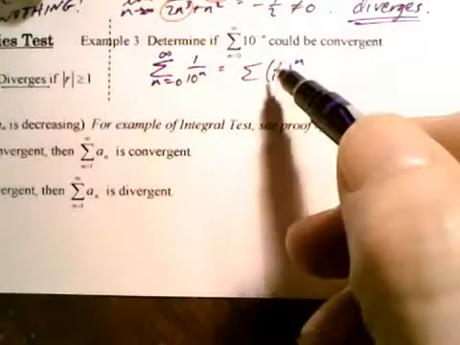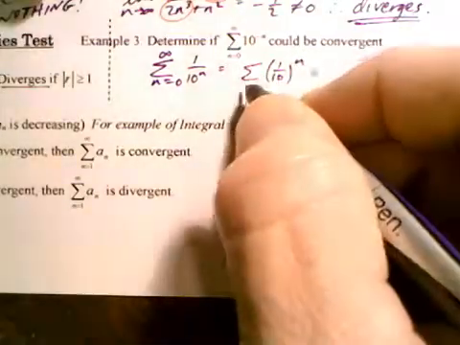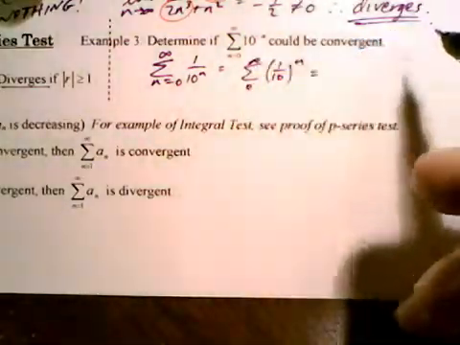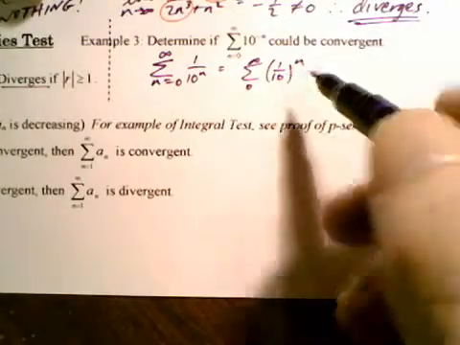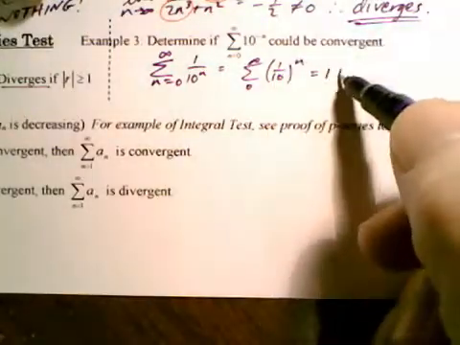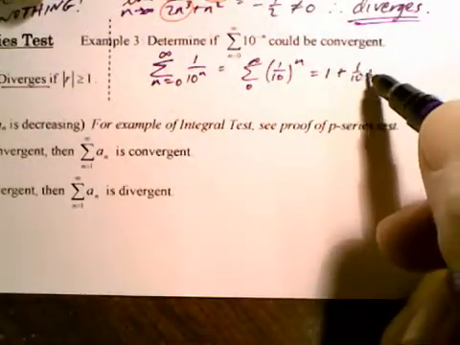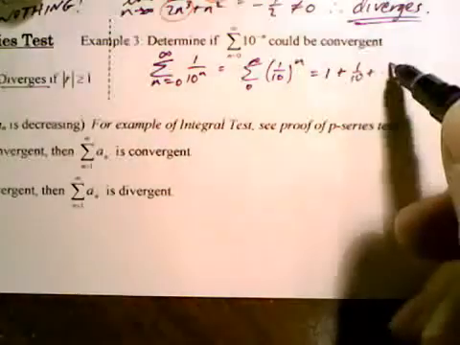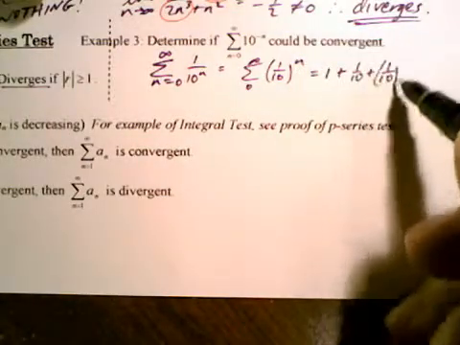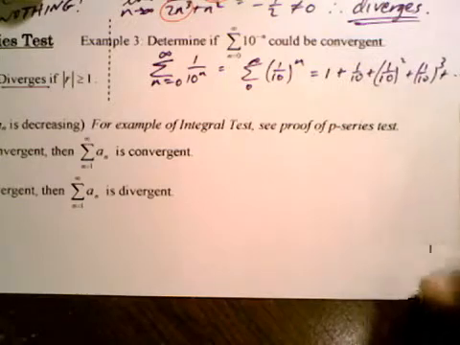Okay, whenever you see a number to the nth power, you know what that's going to mean. And again, if you have n from 0 to infinity and you have a hard time seeing the common ratio there, just write out the first couple terms. 1/10 to the 0 is 1, plus 1/10 to the 1 power is 1/10, plus 1/10 to the 2 is 1 over 100, or 1 over 10 squared, 1 over 10 cubed, plus dot dot dot.